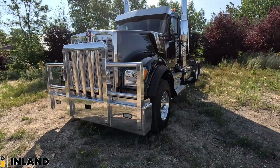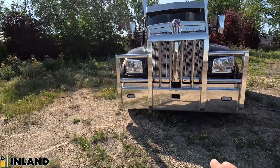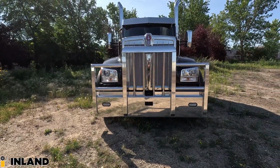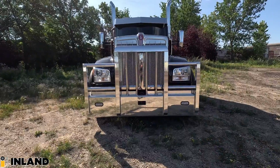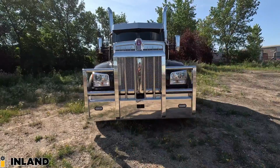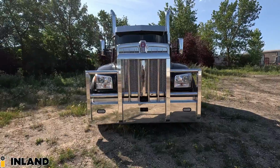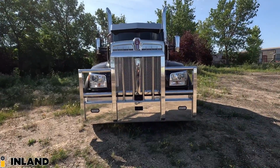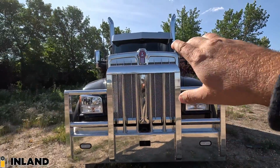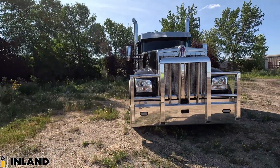Looking at the bumper here, there's a few things to show you. It is a 4-post design, and something that is unique to it, you can get these horizontal bars. The customer that purchased this truck, Tony Ham, and a big thank you to Tony for partnering up with me to purchase this truck, really liked the vertical bars here, so that's something that you can get with this beautiful Magnum bumper. The 4-post heavy duty goes right down into the bumper, so added strength and support. And something that's really cool about it is it's a little bit lower, so you can see that full Kenworth emblem every time you're driving down the road and meeting this truck. So kind of a neat thing.